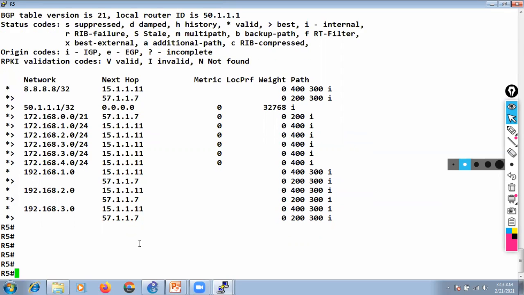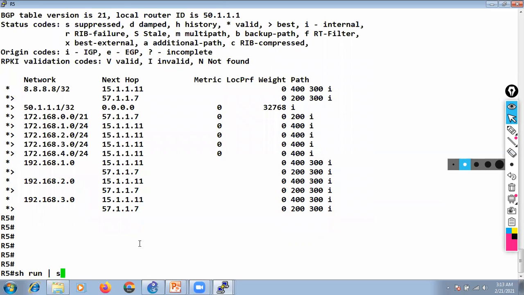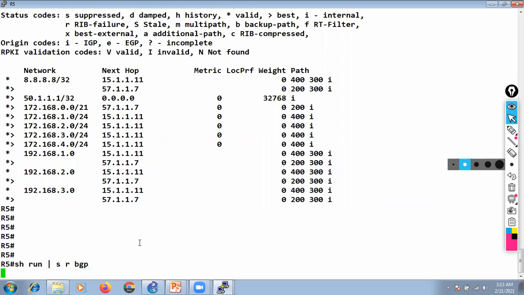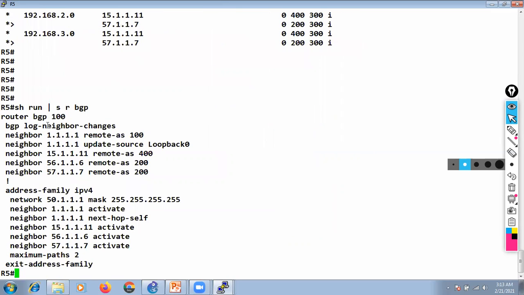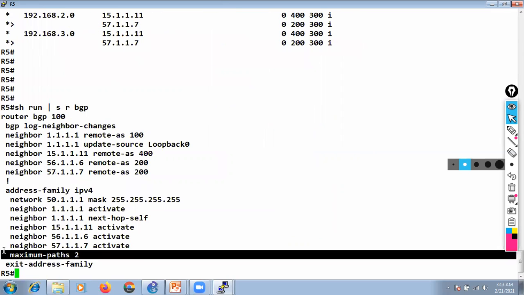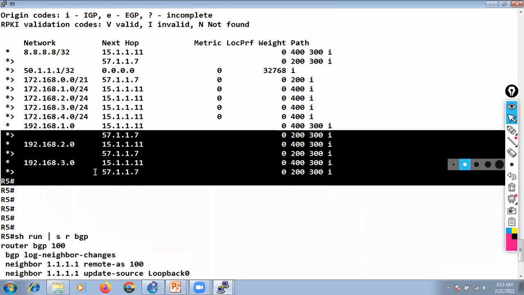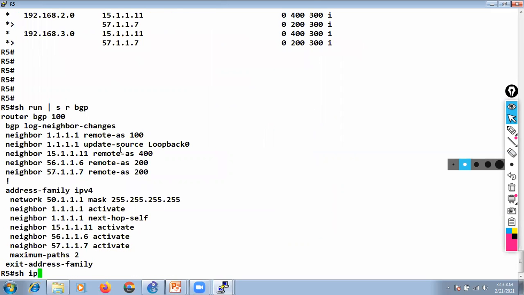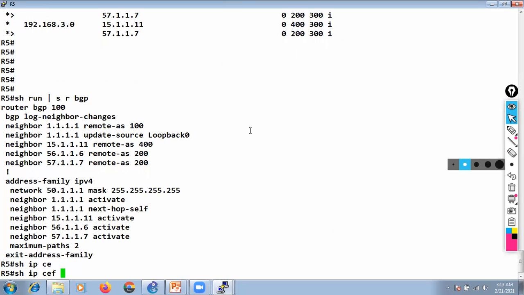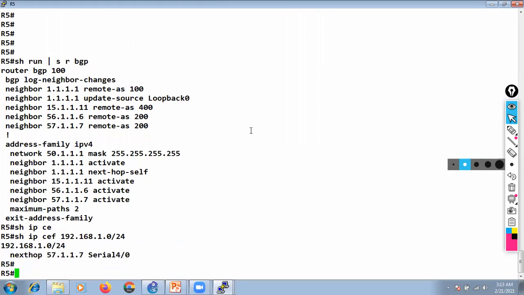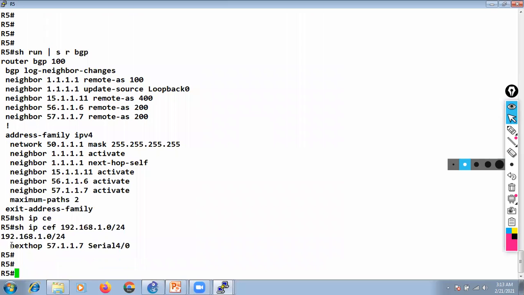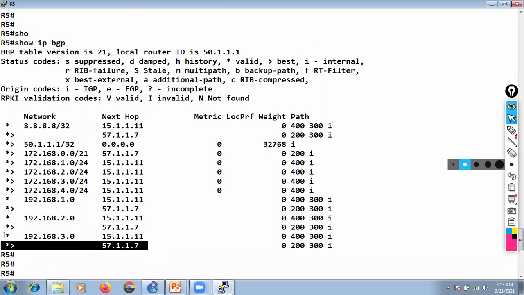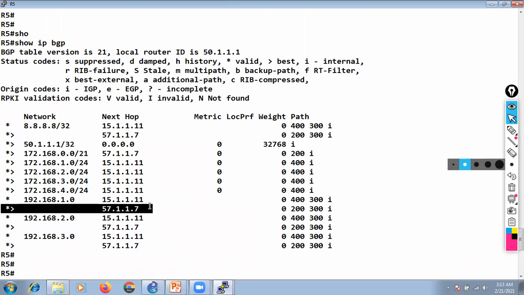So here also, if you see here in the section router BGP, we have this maximum path 2 command, right? But still there is no multipath, right? If I do a show IP route for this /24, you can see only one next hop is installed, right? That is 7. So right now the 7 is the best one based upon the older eBGP route.